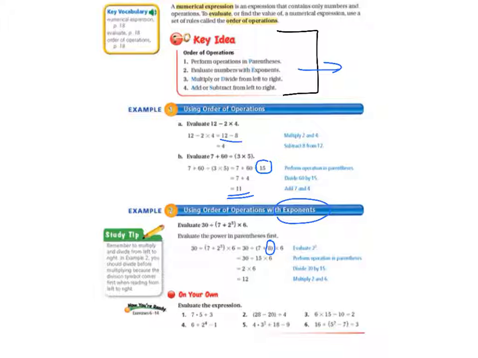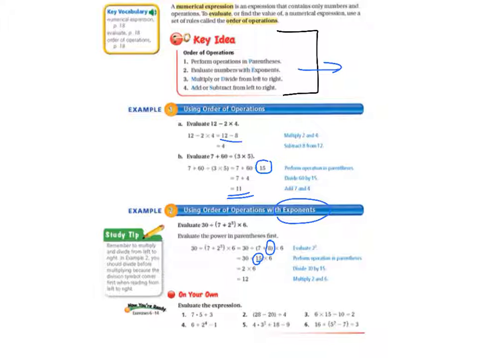Now you might be asking yourself, why did we do the exponent before we did the parentheses? And the answer is we had to do the exponent first because it was in the parentheses. And it comes before the addition that is in the parentheses. Now, your next job is to perform the operation that's in the parentheses. So we're not done with the parentheses yet. So we add the 7 plus 8 in parentheses, and we get this 15 down here, and everything else stays the same. So we have 30 divided by 15 times 6.